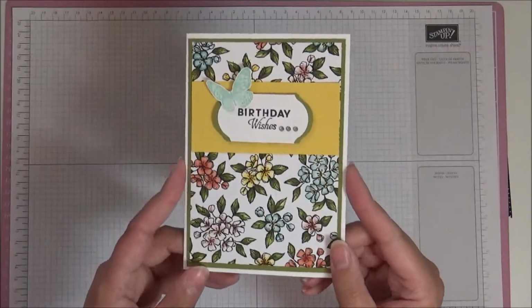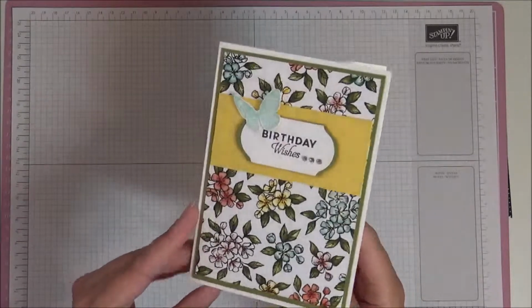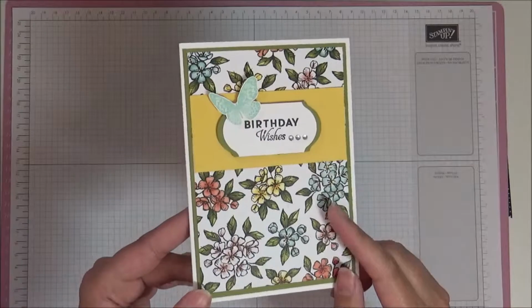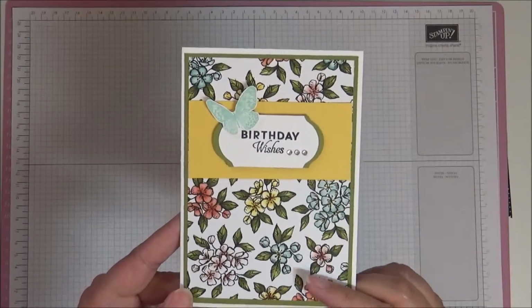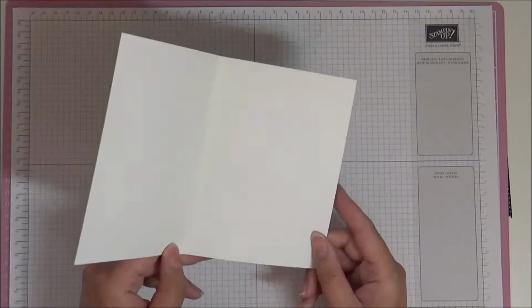This is a cute little birthday card we're making today. I absolutely love it. I love this paper, it's adorable. This is part of the Ballard suite of paper, and it is the most gorgeous paper you've ever seen. So let's get started.